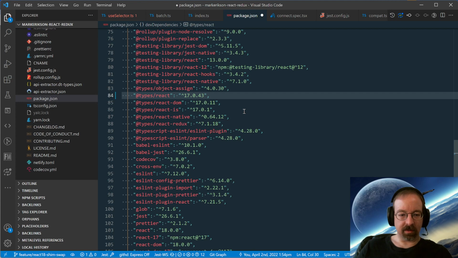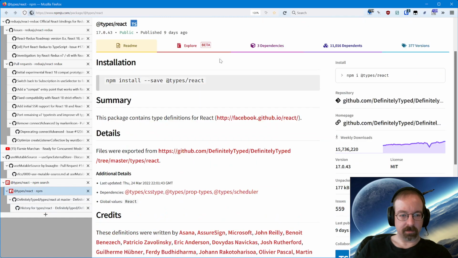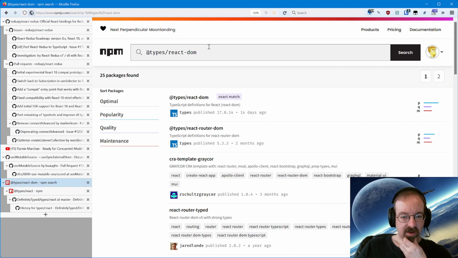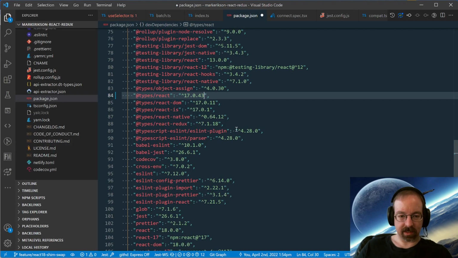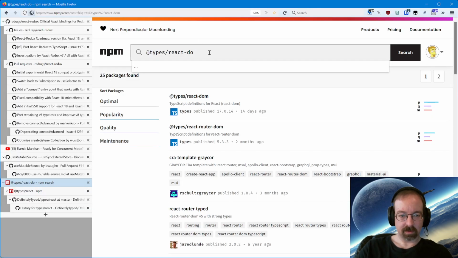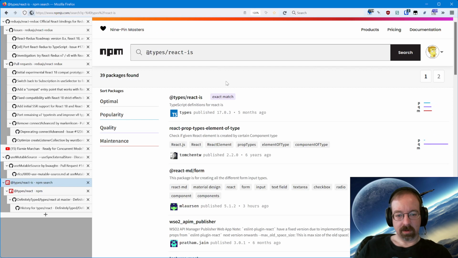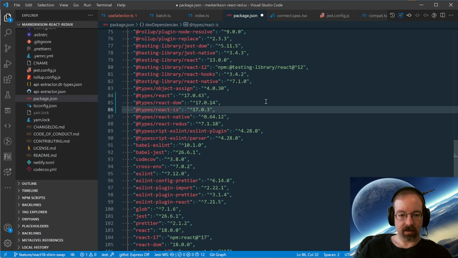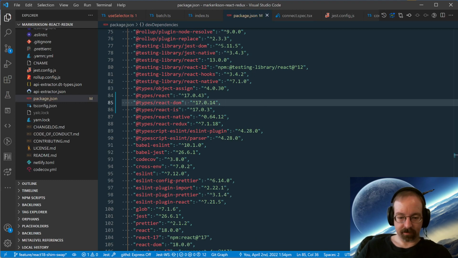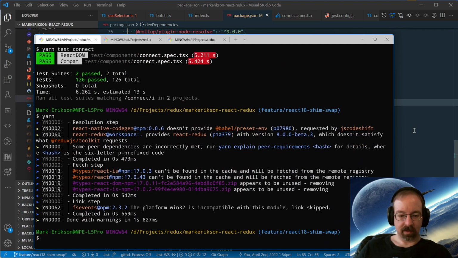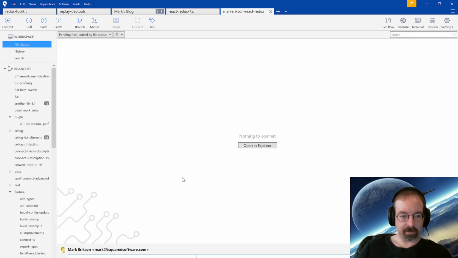How many different types do we have here? React, React DOM, React is 1.4. Is 17.0.3. I don't think that's changed. Yeah, okay. Okay, we'll commit that.